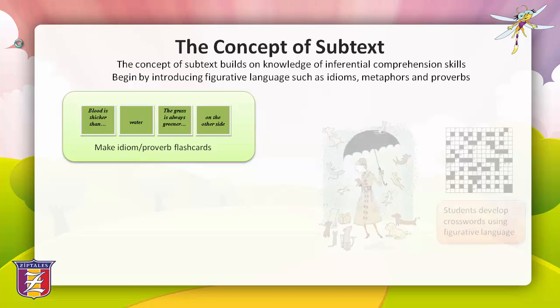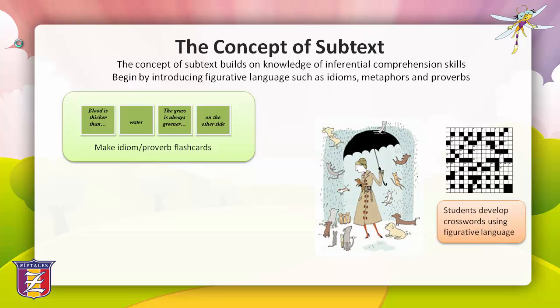Another activity could be that students locate their own examples of figurative language and use them as clues to a crossword using the last word of the saying as the answer. They could select a theme for the crossword, for example, animals, and take examples of figurative language as the clue. The clue would be it's raining cats and the answer would be dogs, or a wolf in sheep's clothing. Another example is the cat that got the, and the answer is cream.